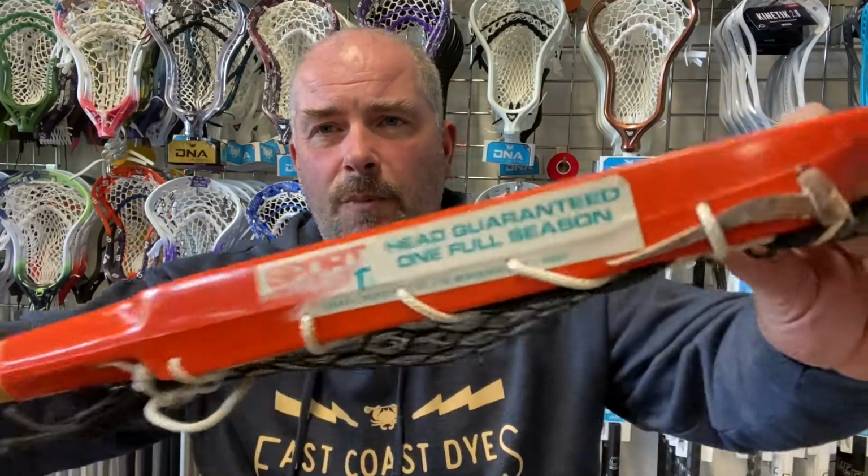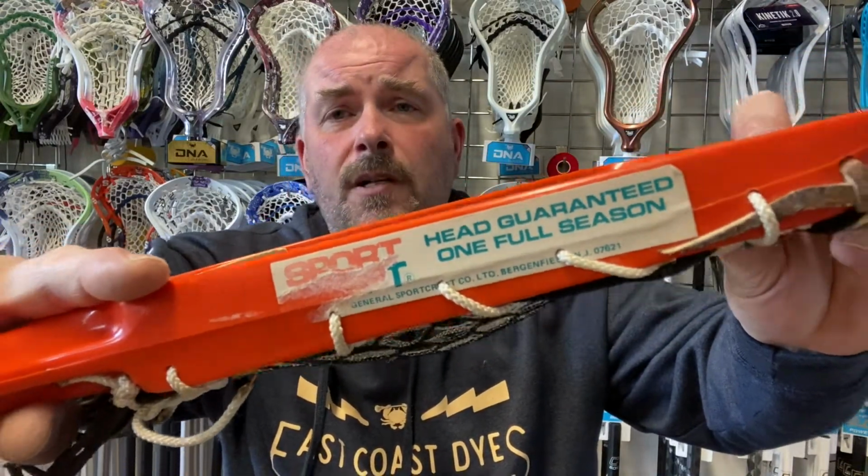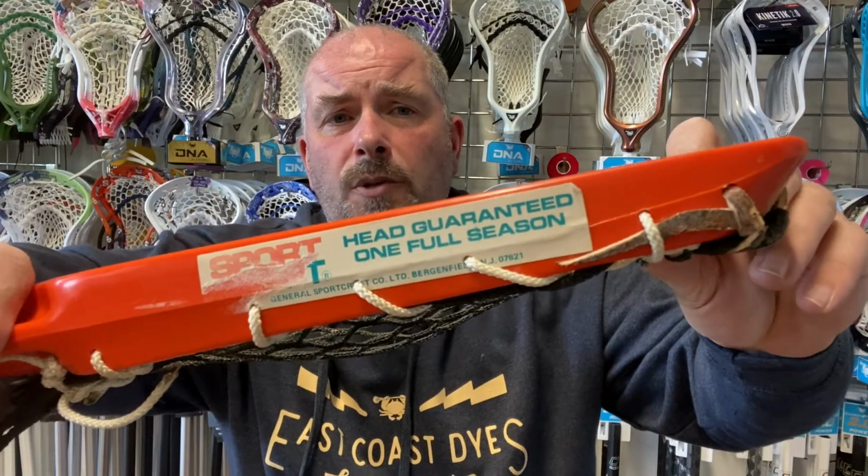Now, I've got another one to show you real quick. It's not a clear one, but it's another Patterson. In fact, I'm going to show you two more Pattersons. Patterson actually distributed his stick through this company here. The label's slightly damaged, but this is an unused stick, Sportscraft. Head guaranteed one full season.